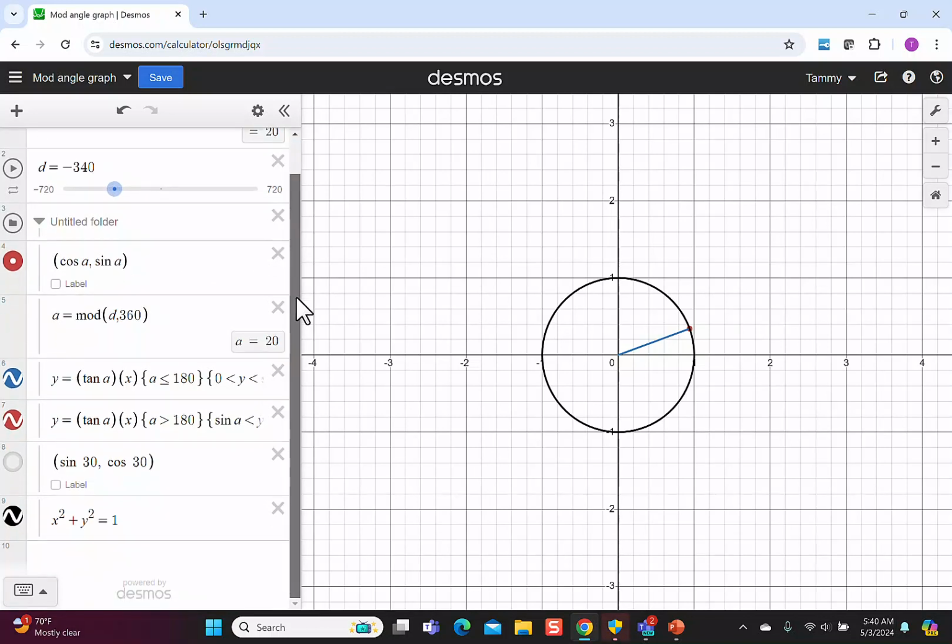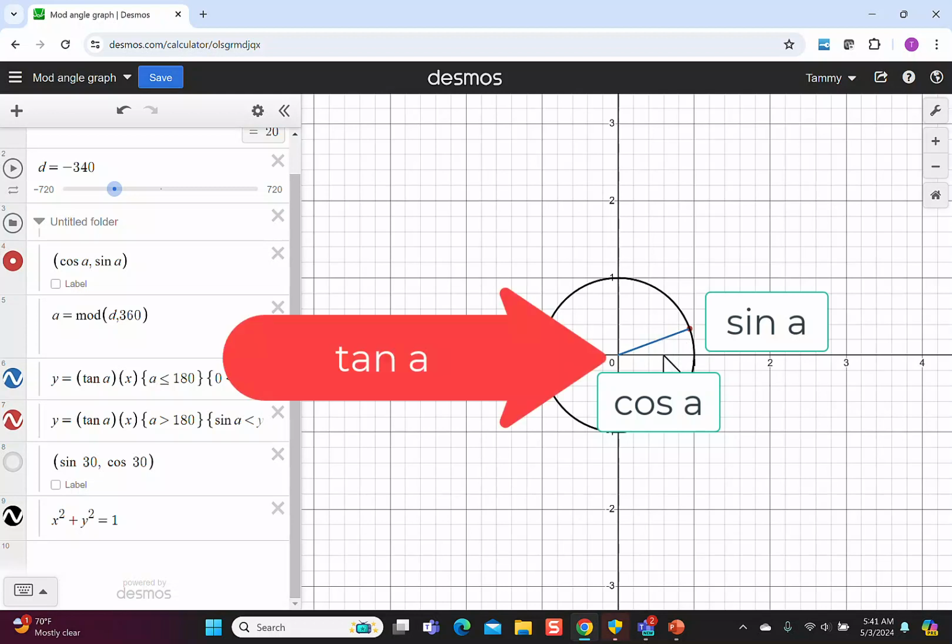The first thing I had to put here was a circle. So I put a unit circle, x squared plus y squared is equal to 1. Then I wanted this line to represent the angle that I'm looking at. When I graph a line, I need two things: the slope and the y-intercept. Luckily, the y-intercept is the origin, so I have the point 0, 0, which tells me all I really need is the slope. The slope here is the y over the x. Y is going to be the sine of the angle, x is going to be the cosine of the angle, and sine over cosine is going to be tangent. So I just need the tangent of the angle.